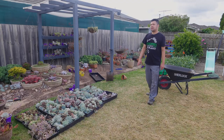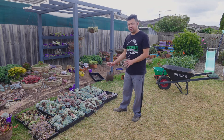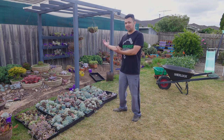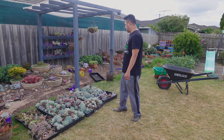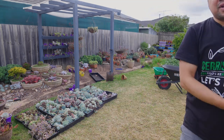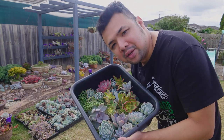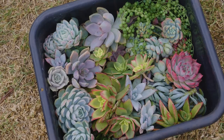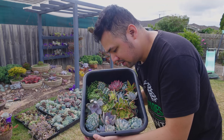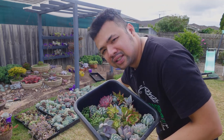We'll see. Something I realized while working on this redesign is that I barely made a dent to the trays of plants that I pulled up before I started working on it. And there's still a whole lot of plants left. One of my friends reached out asking for a cutting pack. She sent me $100 and I just grabbed random plants in the garden. So this is what I set aside for her. And I'm now thinking that maybe I could post this up for sale.